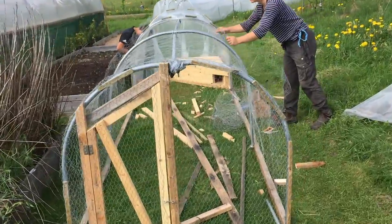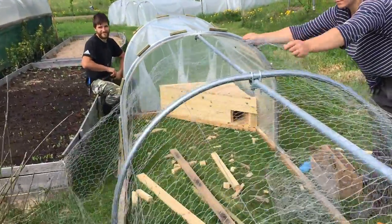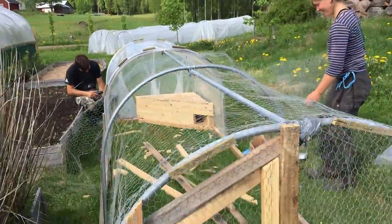This is the Mark 1 prototype mobile rabbit pen. Nesting box, what do you call it? Yeah, like this. It's the rabbit pen 1.0. We'll be rolling out on the fields today.